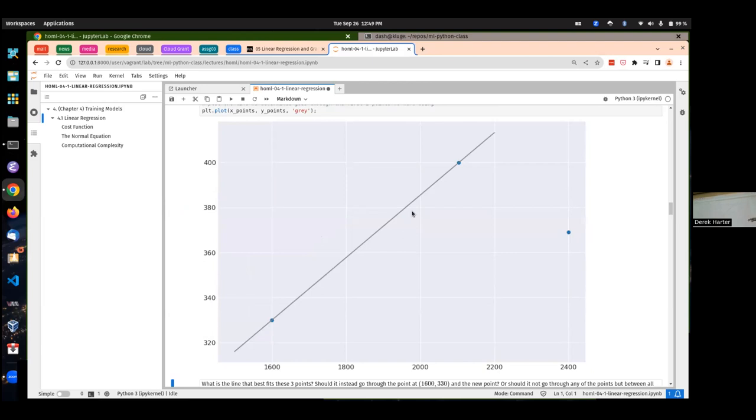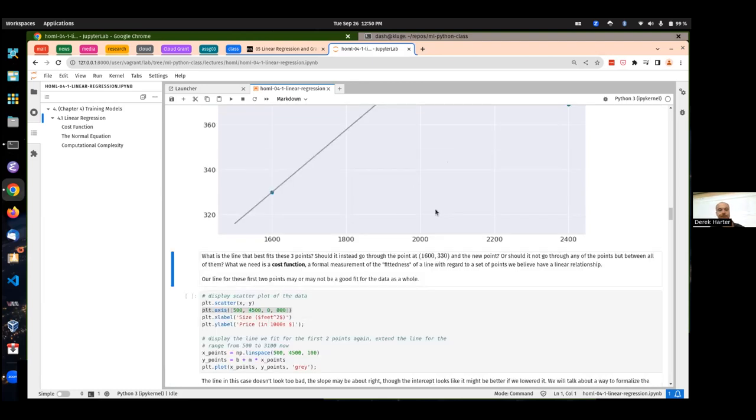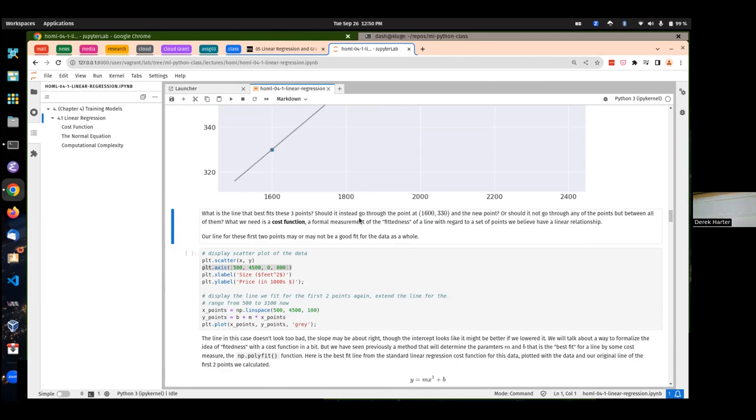Now that I have 3 points, unless they happen to all be on the same line, I can't have one line that goes through all 3 points. I could pick, maybe this is the best model that goes through these 2 points, or maybe the best model is the one that goes through those 2 points. If I'm just picking two of the 3 points, I could end up with a model that has a negative slope instead of a positive slope. Intuitively, since I'm trying to build a model that's going to predict the dependent variable, I want something that has positive slope, but maybe the best thing doesn't go through any of the points, in fact. But something in here, we can draw on here. So what's the line that best fits those 3 points?